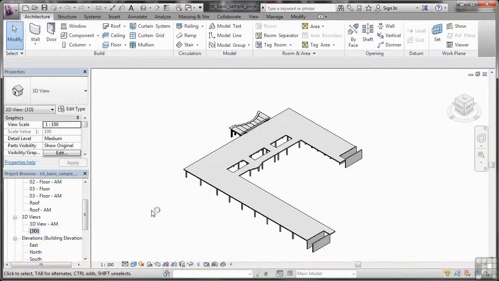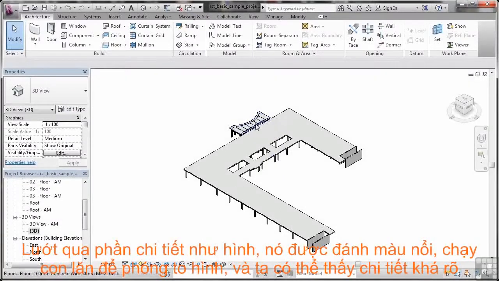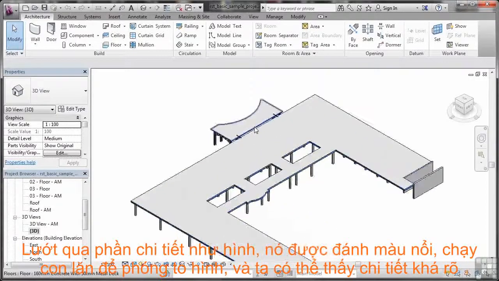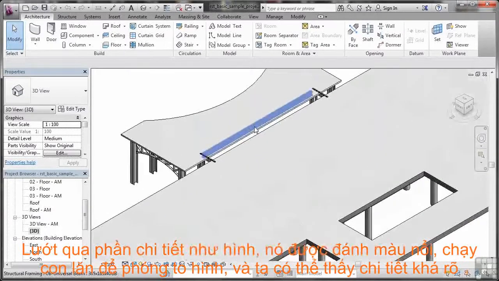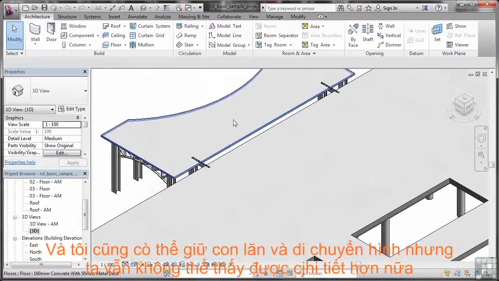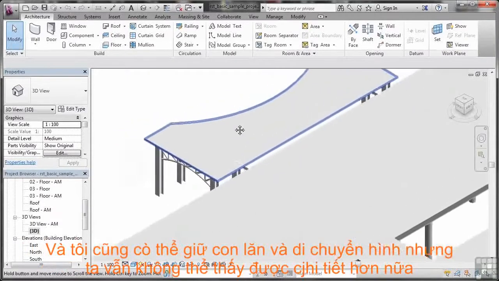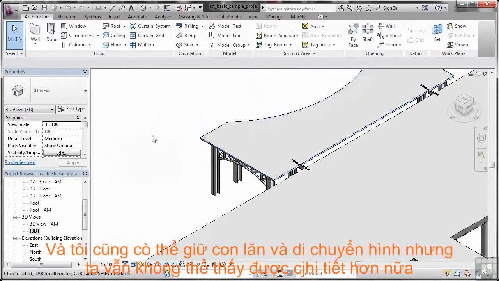Now we've got a standard 3D view there, but I haven't showed you some neat little 3D tools that you can use when you're viewing in 3D. Obviously you've got the standard zoom tools. For example, there's a floor just over the entrance to the building. You see it highlighting there. If I roll up on the wheel and zoom in, still viewing in 3D perfectly well, I can also hold down the wheel and pan across a little bit. But I can't really see that 3D view in much detail.